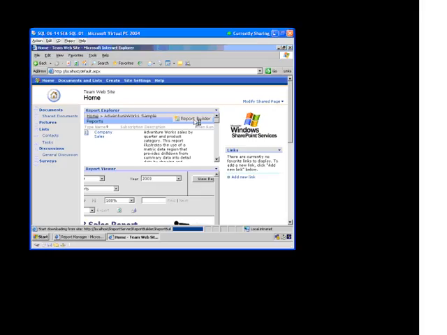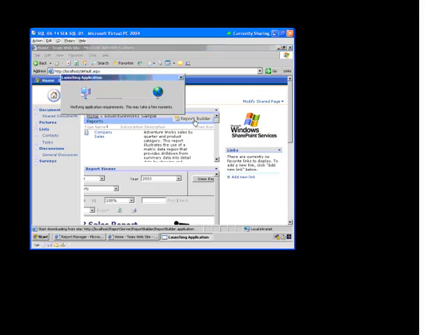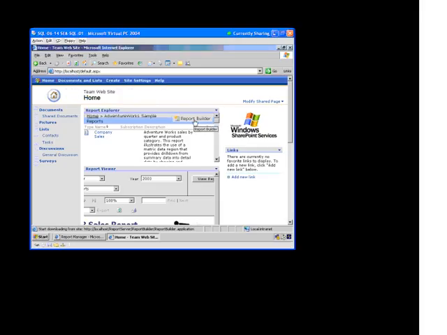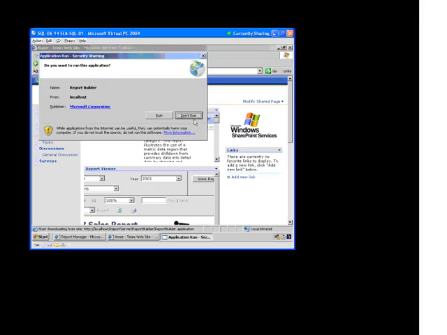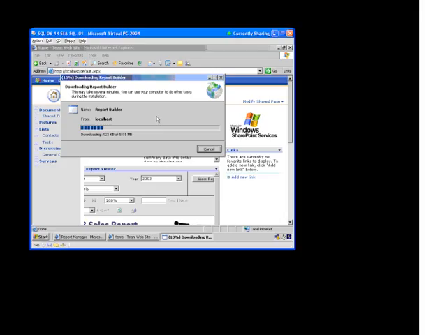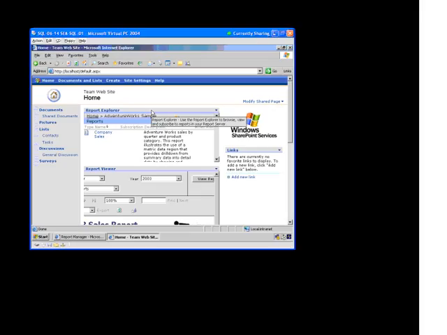This is a ClickOnce application. Always check to see if you have the latest version cached on your machine. When you first try to launch Report Builder, or when an update is available, you'll be prompted by a security dialog box just like this one. And yes, I want to download the latest one, so you can see it quickly copied 5 meg of data down to my machine because it's the first time I've run it on this machine. So it's going to take just a second to open it up here. You saw it flash right quick.